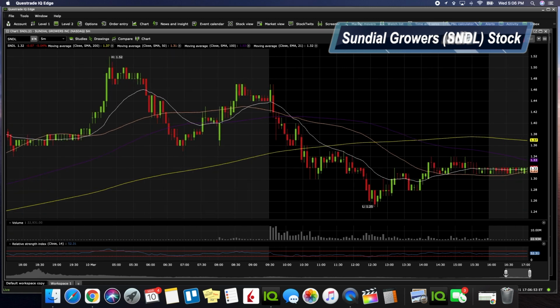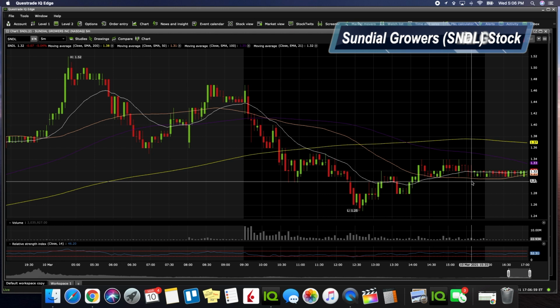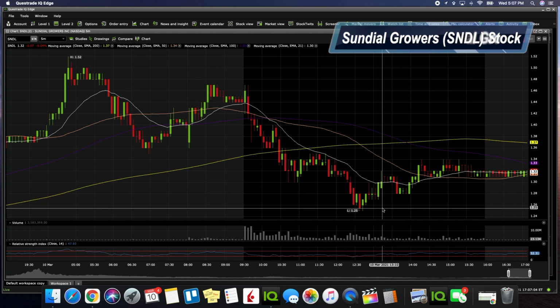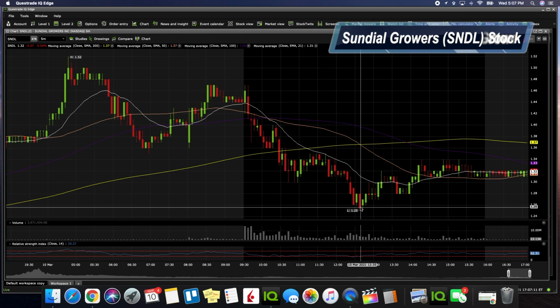We need to make sure that we're having the right expectations when it comes to this stock. I love the fact that SNDL is moving gradually and it's not doing any drastic moves up or down. And that's what we want to see as investors and shareholders, okay? So whether you're doing a swing trade or a short-term opportunity, this was obviously a dip to take advantage of. But I'm definitely looking forward to tomorrow.